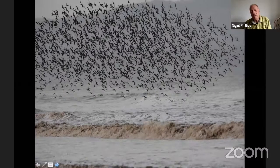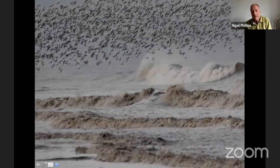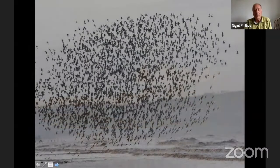So here we are, Barrow Beach in February, March. It could be before Christmas too. These are all dunlin. There's about 6,000 dunlin whirling about over the incoming tide. When the tide was out, they were down on the ground feeding, but as the tide comes in, they get pushed up onto the upper shore and they swirl around a bit like the starlings do over on the Levels. The high ground in the background is actually the Quantocks, which looks enlarged by the telephoto lens that I'm using.